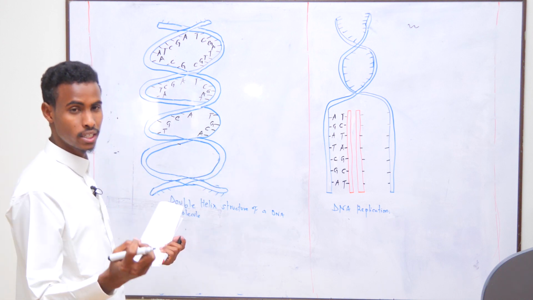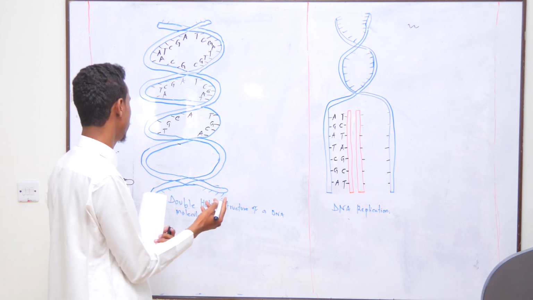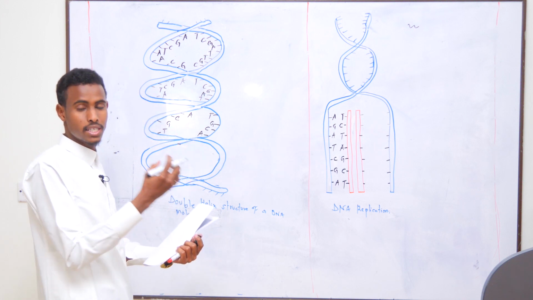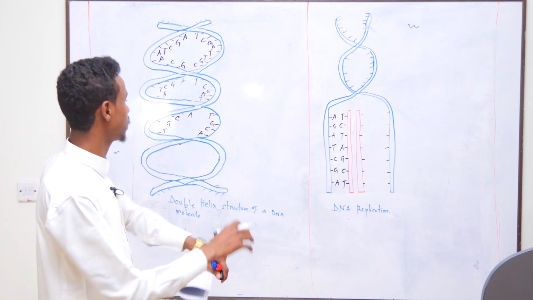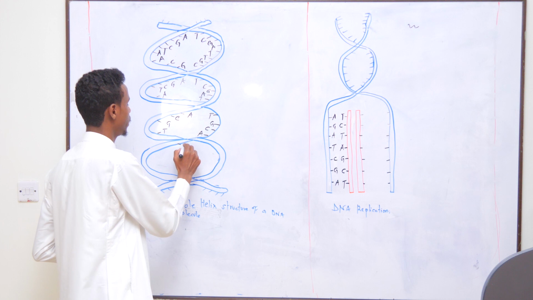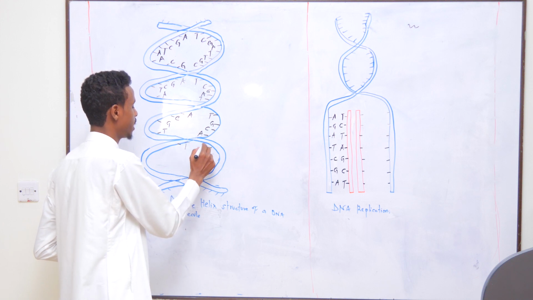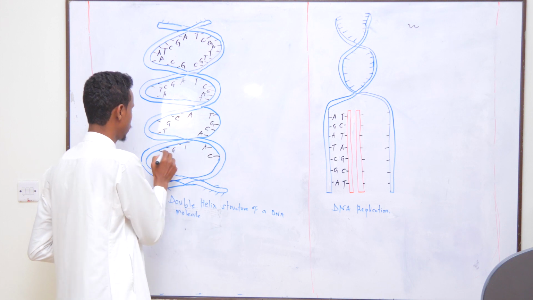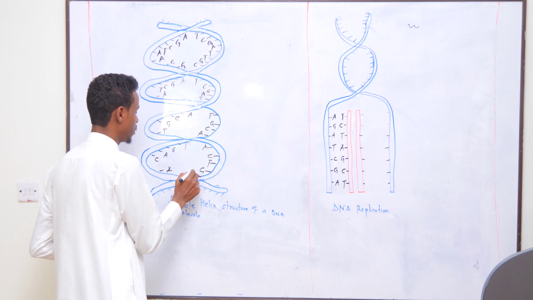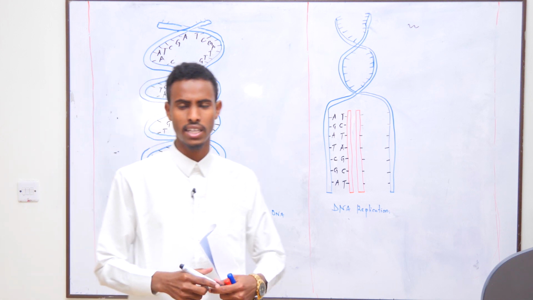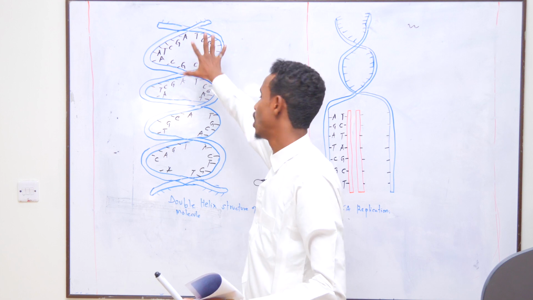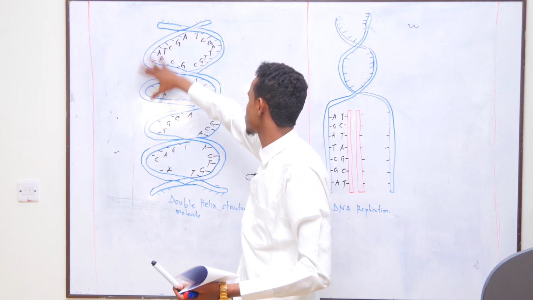The essence is just to get the content and the basic knowledge, because a very good diagram is well captured in your KLB books. But the best thing is whether we are able to comprehend whatever is captured there. Therefore, this is just a rough sketch. Now let's have thymine, and here we will have adenine, guanine, cytosine, adenine, thymine, cytosine, guanine, adenine, thymine. You can see, class, these are the arrangements of the bases in the double helix structure of DNA.